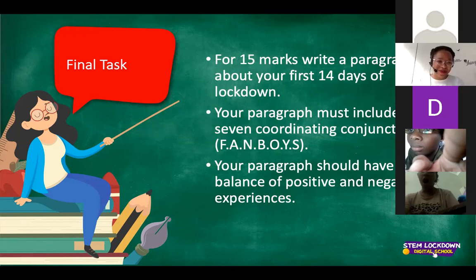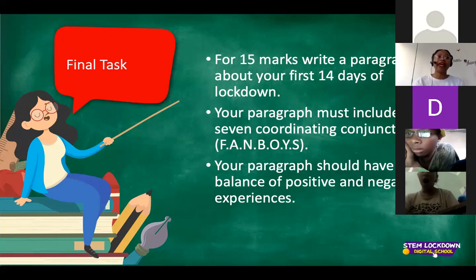Nice one, Bomi. Played with the cat. So there's a lot of bonding with your families. There's a lot of, it's time to study. I like that. I was able to get more schoolwork. At first, I was stressed out. Good. I like that there's a lot of positive things that happened. I watched Four Lions and it was funny and sad. I don't know what Four Lions is. We live near fields, so I've been taking my dogs. Very nice. You get to be out in the fresh air. So those are all the positive things that happened to you. Now, there are some negative experiences that you have. Ogushe, you grew your afro, nice one. Let's hear your negative experiences.